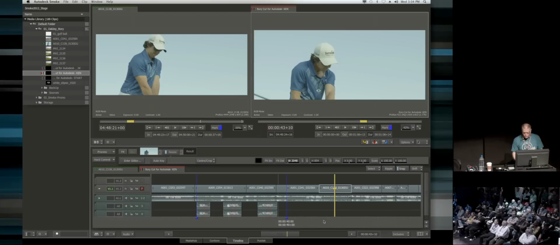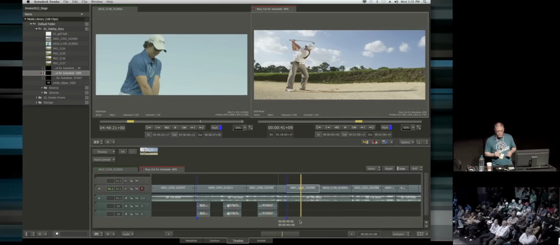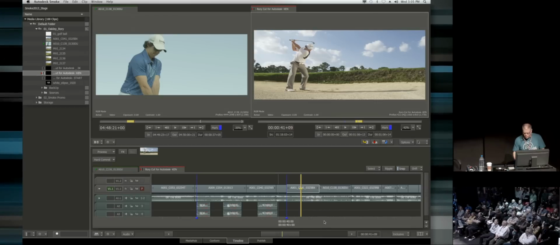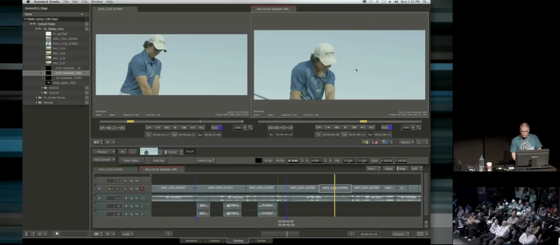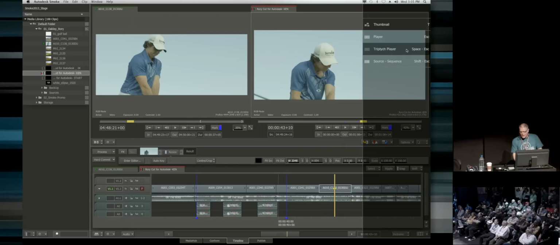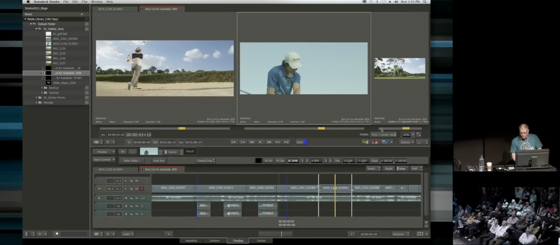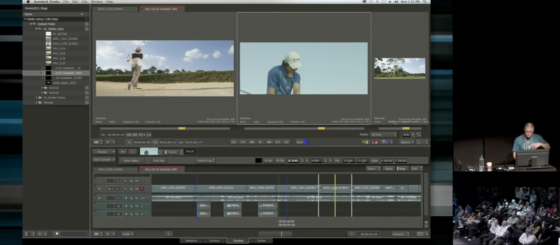And what I'd actually like to do is take the color information from this clip and apply it to that other RED file. So I'm going to switch over to another viewport I have. Right now, this is my source and my timeline. If I tap over here, I get to change what I'm looking at. I'll choose Triptych Player, which means I jump into a 3-view player, and I'll set some parameters quickly and say I want to look at the pre and post clip.